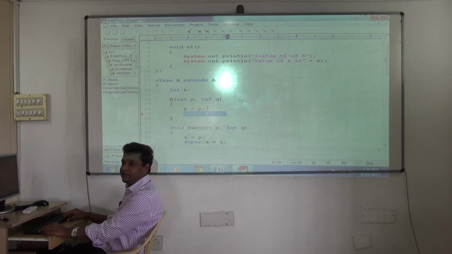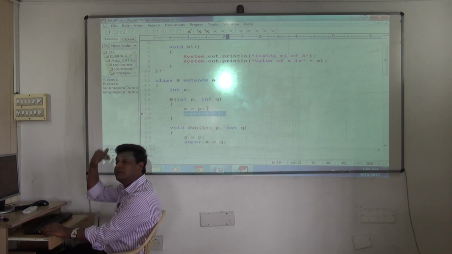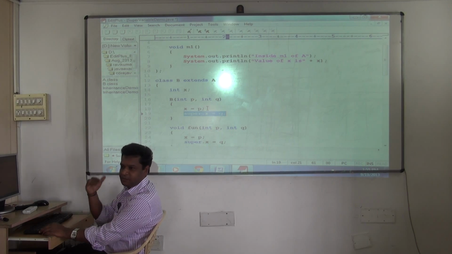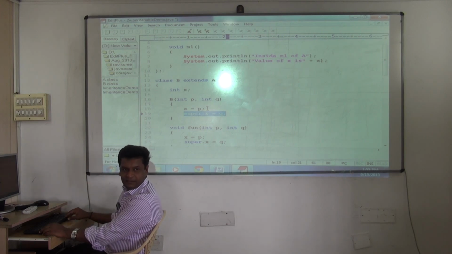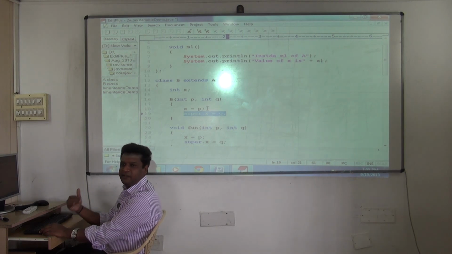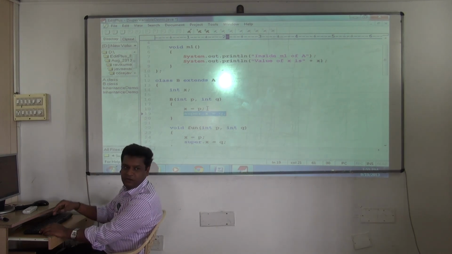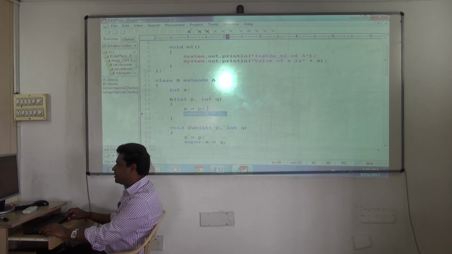Provided super should be the first line when the subclass constructor is calling the superclass constructor. Now the subclass constructor is not accessing the superclass constructor, it is accessing a variable. So it can be in any line. Understood now? It can be written in any line. That's why I am deliberately writing it in the second line. Tomorrow I will write it in the first line, that time your doubts will be cleared. Understood? So check out, this is also valid.